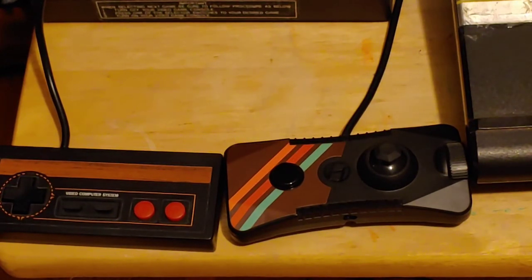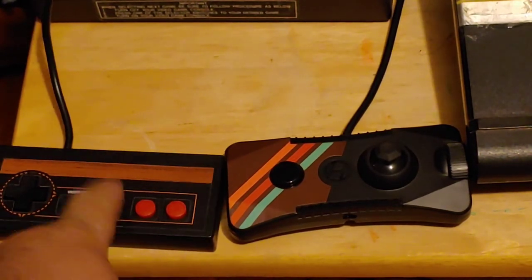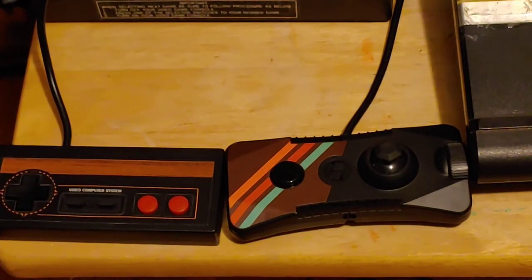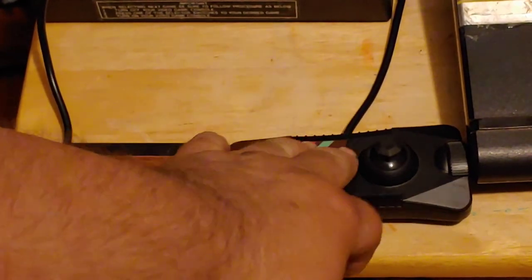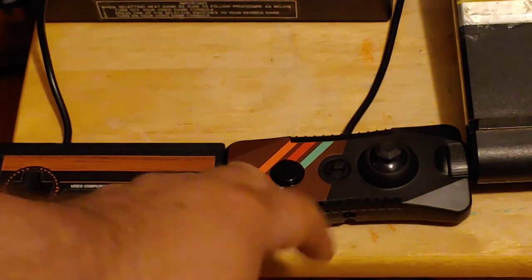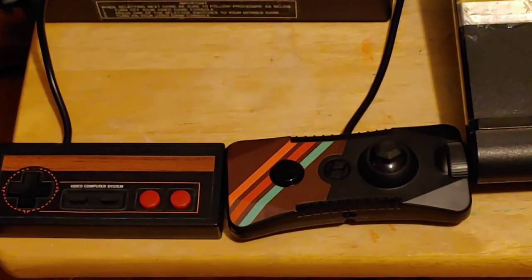So, the Hyperkin is a good controller. You don't want to pay a lot of money to get this. I don't remember, but I know I paid more for this controller than the Hyperkin. So, you could get this controller, or you can get the 2600 looking controller from Hyperkin that has two buttons.